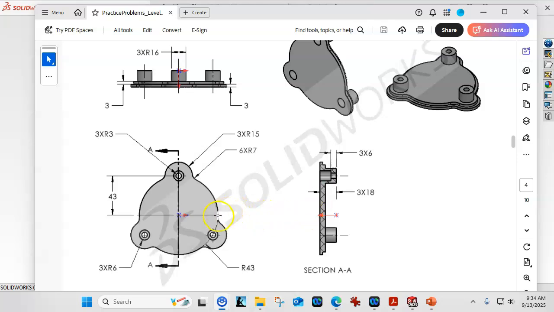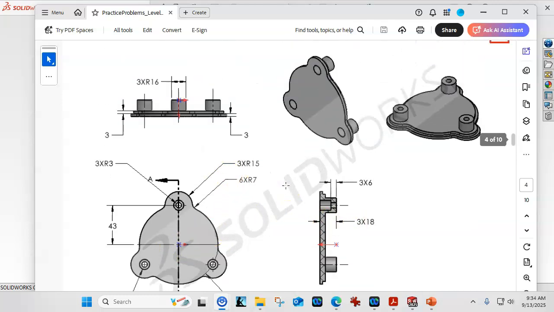So what I really want to look at doing, based on the geometry here, is define this shape, the locations of the three bosses, and there's the radius of 16. That seems pretty big. Radius of 15. Okay, we're going to have to look at that because that would be 30 and that would be 32.